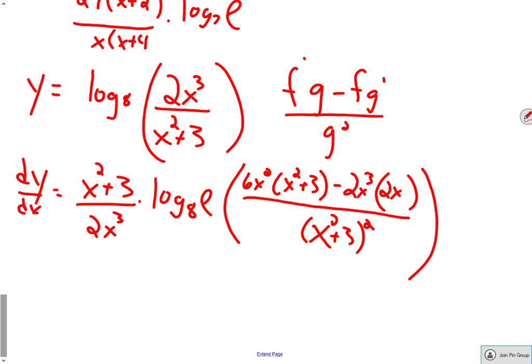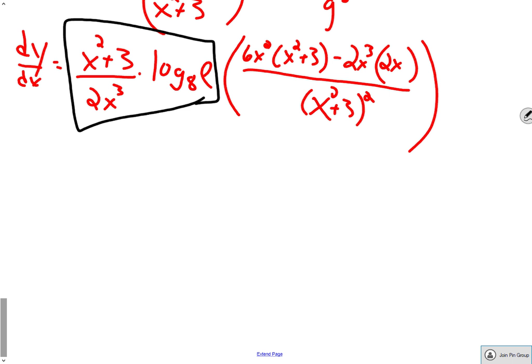Okay, now I'm going to put a pin in all this right here for right now, because I can't do anything to it. I got some algebra that I can do right here, though. So I'll do my distribution, do my FOIL. So 6x squared times x squared becomes 6x to the power of 4, plus 18x squared, minus 4x to the power of 4. That's the top. Everyone's okay with that? Positive is left to right.